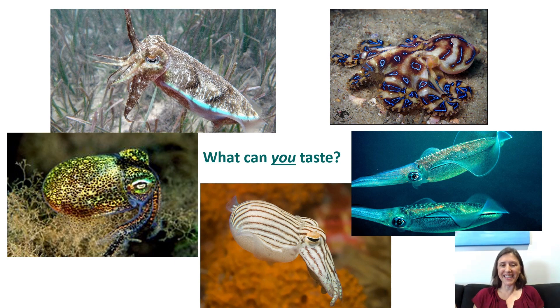Here in Queensland, there are all kinds of native cephalopods. In this picture you can see in the upper left a cuttlefish, upper right is the blue-ringed octopus, which I'm going to get to work with soon. They are crazy toxic — they produce a toxin called tetrodotoxin, and if they bite you they can kill you, so I'm going to learn how to work with them safely. Down here, the little iridescent one is called a bobtail squid — it's not actually a squid, just called that. The stripy one in the center is called the pajama squid, also not exactly a squid — it's actually a cuttlefish. And then we have an actual squid on the right. These five are some of the many native species of cephalopod in this area that I could potentially work with. The trick is I have to catch them, but luckily there are some experts here who can help me do that.